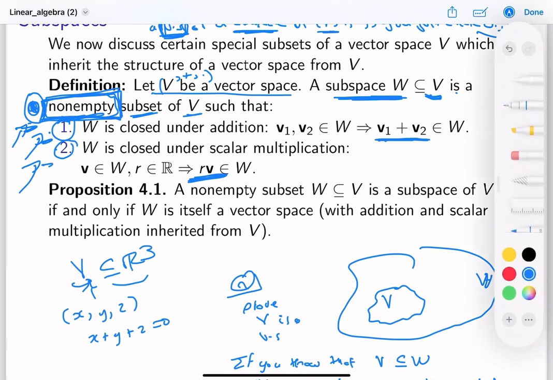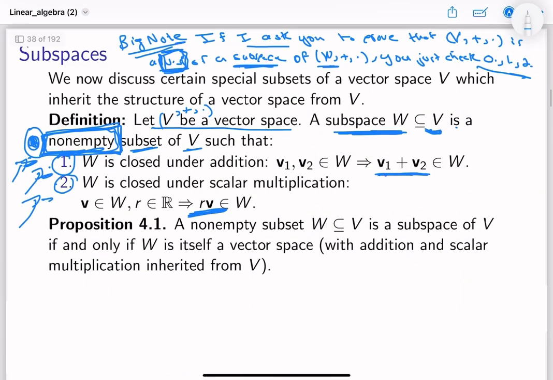Okay, so this is an important trick to keep in mind, because you will use it. I guess you will use it a lot. All right, and now that I mentioned this trick, I should convince you why it is true that these two definitions that I've given you of vector subspaces are the same. So this is the task of this proposition 4.1.